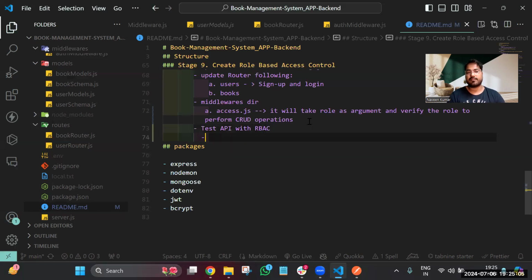We are also going to see, if I pass multiple roles in the access middleware during the call, will we be able to perform the CRUD based on the multiple roles?